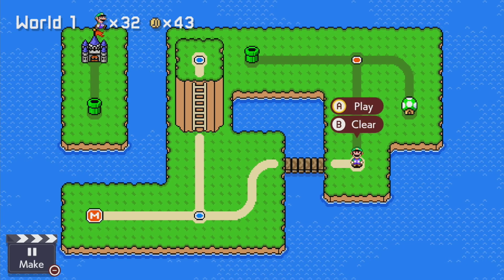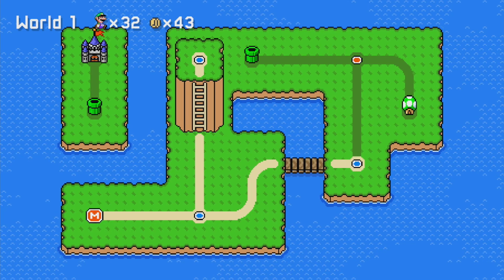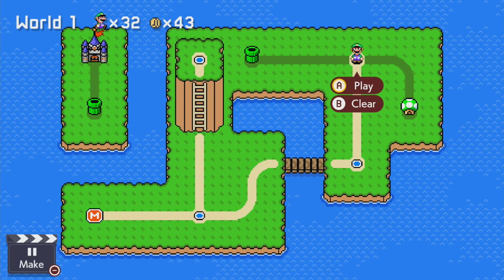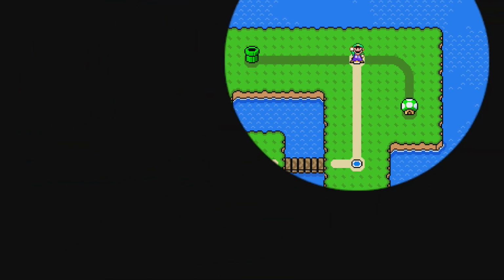Now, if you press B, it will automatically clear that level, but I don't think you can actually do that when playing Course World online. So, press B just so you can see. Okay, so that's automatically cleared the level. So if you've already played your courses 100 times, you can at least jump past some levels this way. But I will play this one.